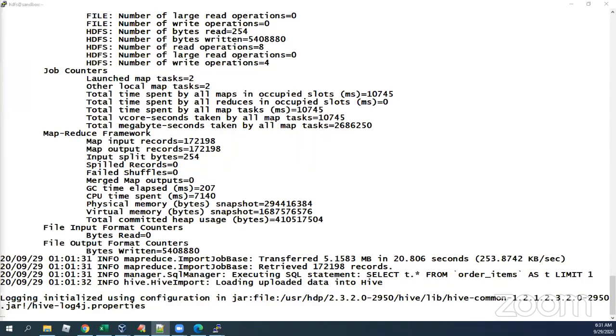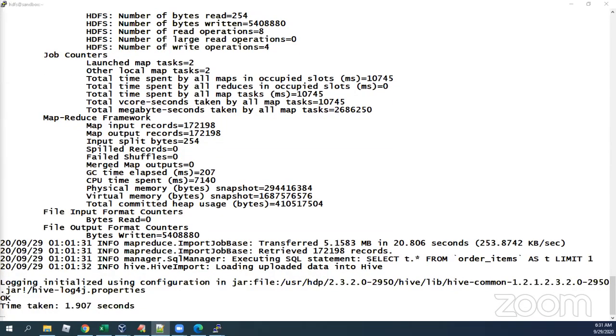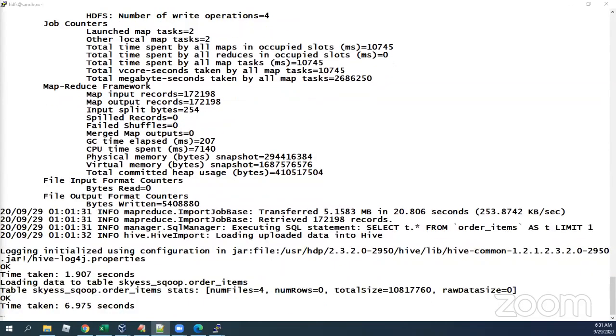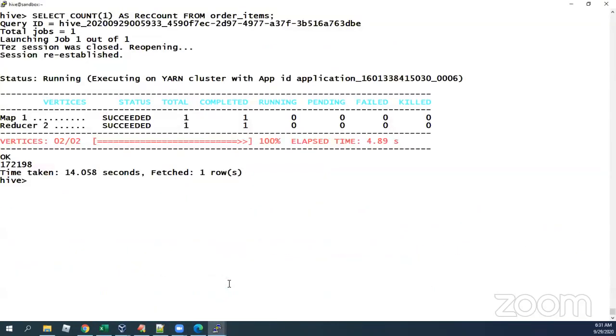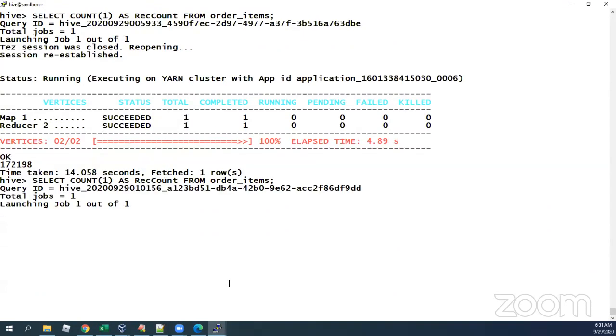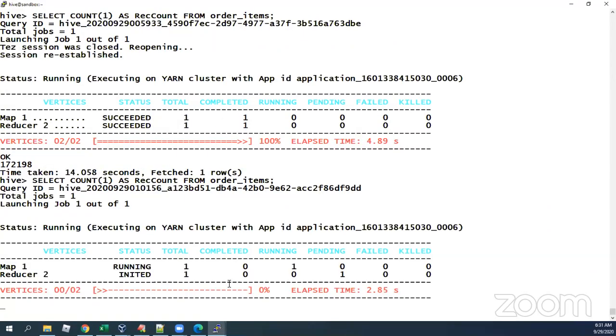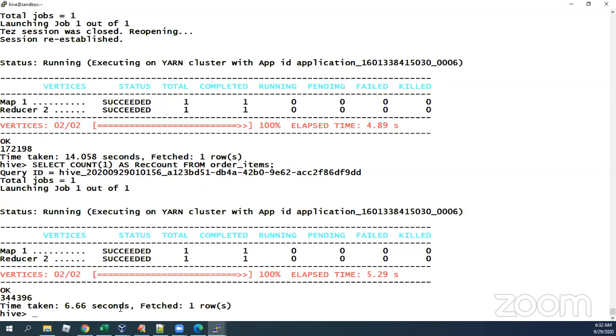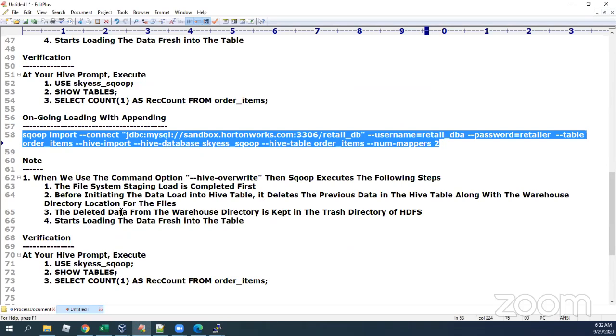You just watch, my previous data is not touched anywhere. Means what is happening? Watch carefully. I'm executing the same count once again. Previously, we had somewhere around 1,72,198 records, and that became double. You watch here. Means it's a very clear proof that it is appending. Default is appending. Are you catching the point?